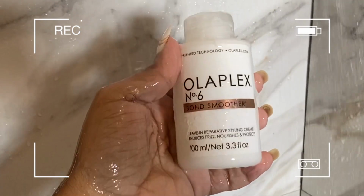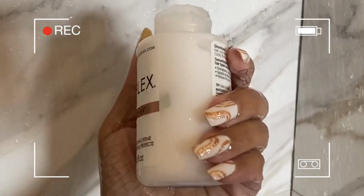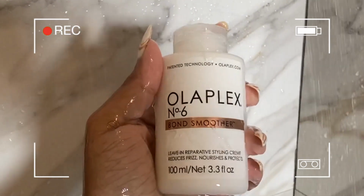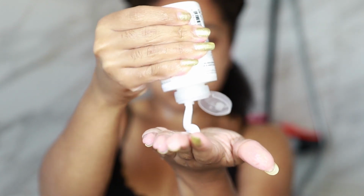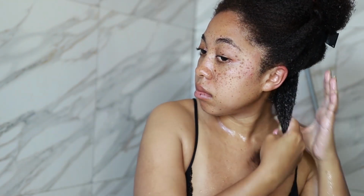As you can see, I'm using my Olaplex Bond Smoother, and this is my favorite leave-in of the moment. I definitely still love my African Pride leave-in conditioner, but I haven't been able to get my hands on it lately, and this one is amazing. I would say if you have thick hair, you are going to love this. It gives the hair so much slip, smoothness. I love the way my ends feel as well. It just feels so nice. I feel like I like this even more now than the first time.